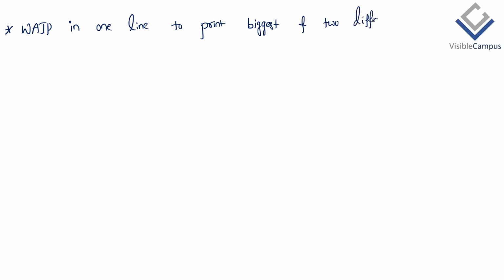Okay, let me go for the requirement. Write a Java program in one line to print the biggest of two different numbers. If you ask me what about if they are same, that scenario is not there.